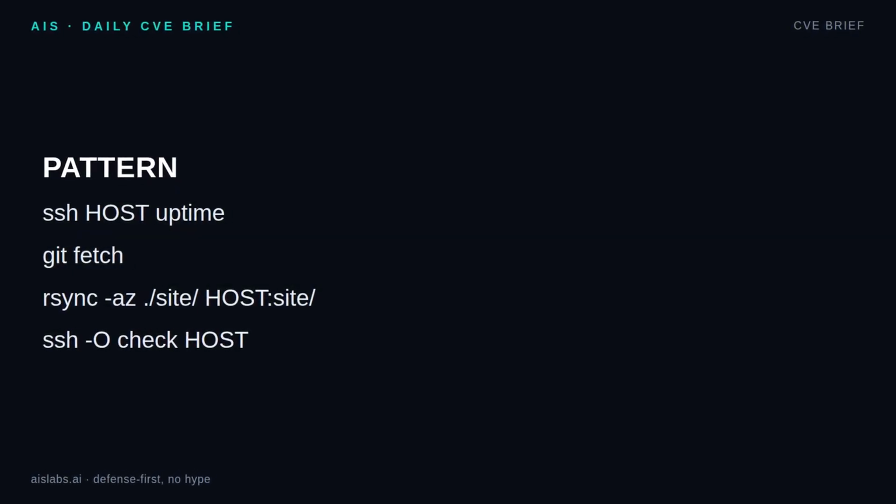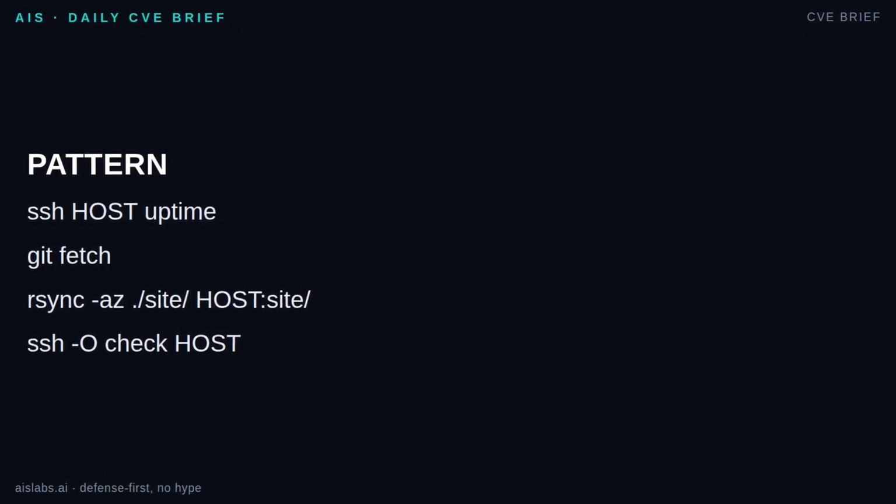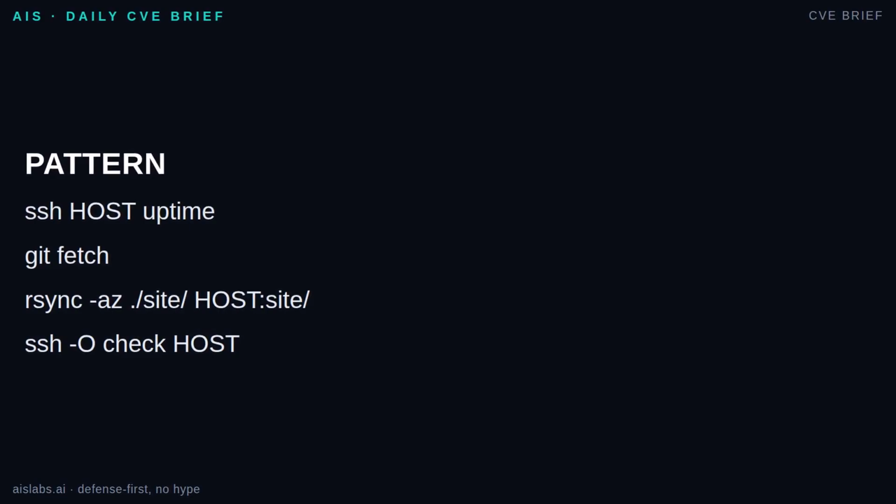Here is the pattern. You connect once to a host with ssh host uptime. That first run may take the normal amount of time because it is building the transport. For the next 10 minutes, git fetch against the same host and user can start almost instantly because Git shells out to SSH and hits the control socket. rsync over SSH gets the same benefit. Your deploy script that copies files, runs a migration, checks status, and tails a log no longer performs full SSH setup for every step. Use ssh -O check host to ask the master whether the shared connection is alive.